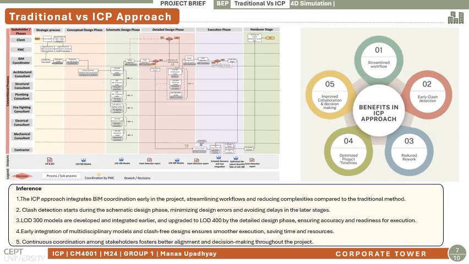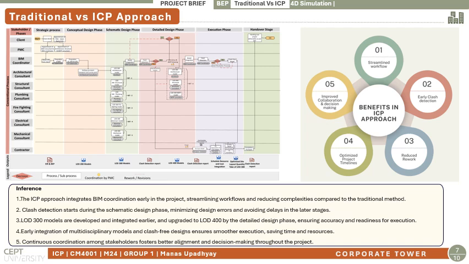So this is the ICP approach we have prepared for our project, which can help our project. It starts with the strategic process where we appoint the BIM contractor who will help the project, and it starts with the conceptual stage where all the LOD 300 models will be completed in the schematic design phase and detailed design phase. We have to do the clash detection process also, which helps our project to identify the clashes. Until the clashes are identified and cleared, the execution will not start. So all this process will be completed up to the detailed design phase.